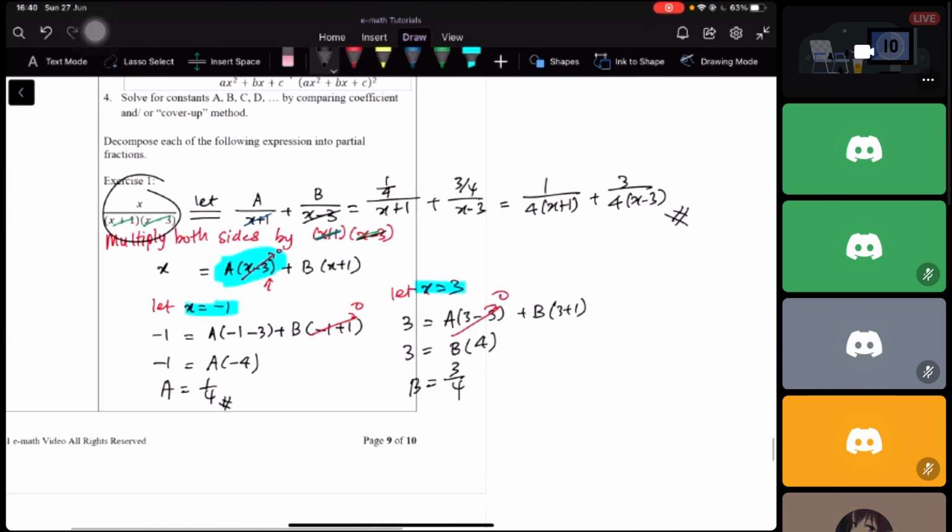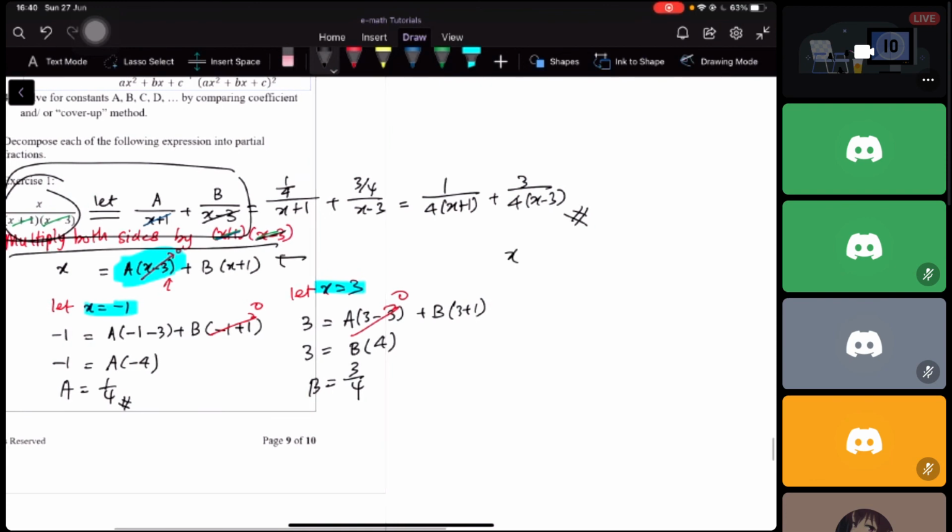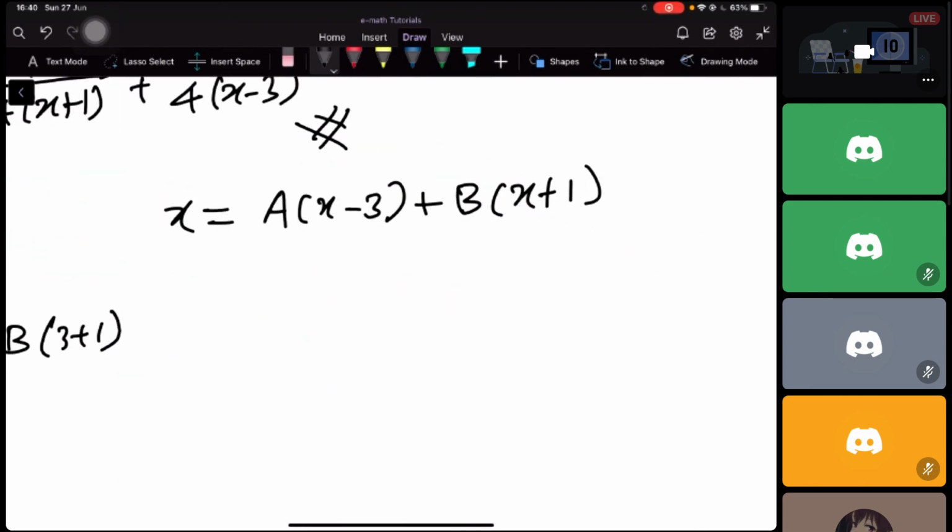Still the same procedure. You create your partial fraction. You multiply both sides by all the factors, or you multiply it by g(x) basically. Same thing, you will get this one: x equals A times x minus 3 plus B times x plus 1. Okay, same story. Stop here for a while. You don't know how to continue because you don't know what value you should let x be, right? What can you do? Brutally go and expand the whole thing.